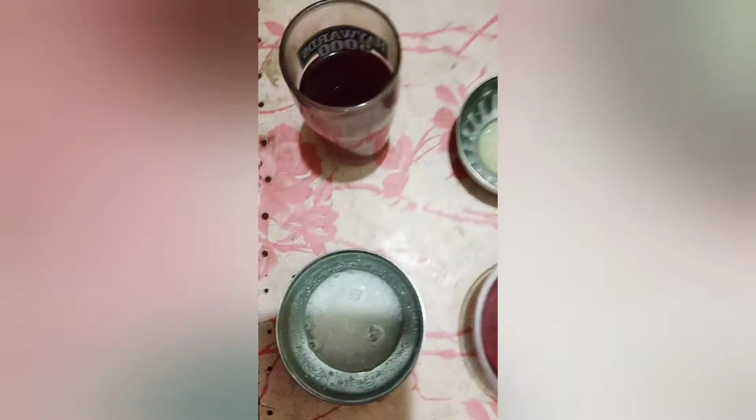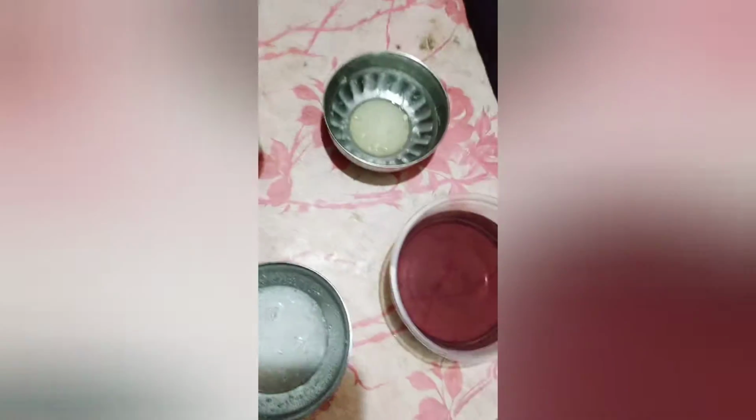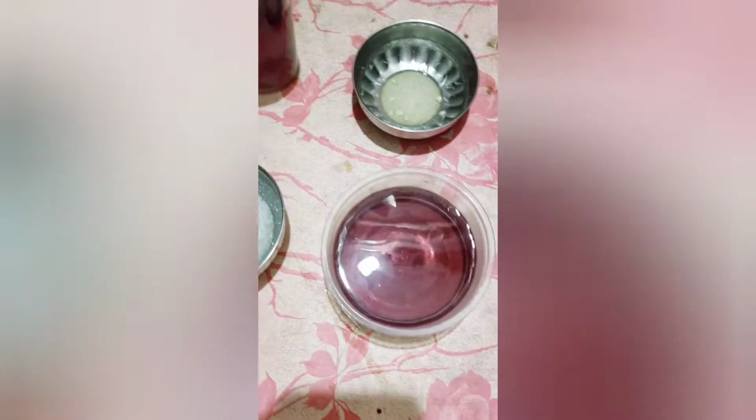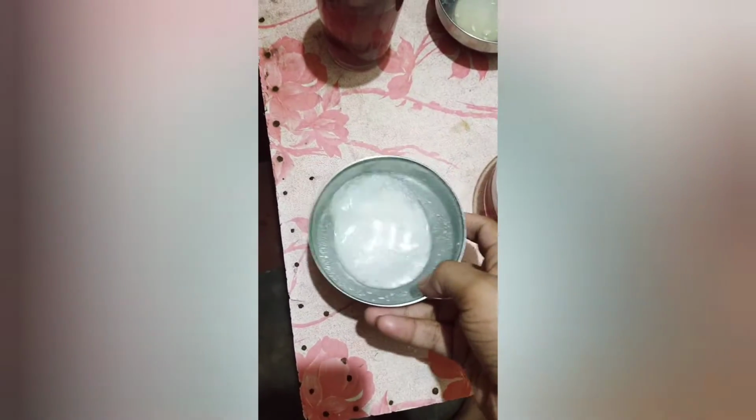So it is filled. You can see that I have taken the China rose boiled water into containers, and here is the soap solution and the lemon juice that I have told you earlier also. Now let's start our experiment. So firstly I am pouring this soap solution on this container. Let's see what happens.